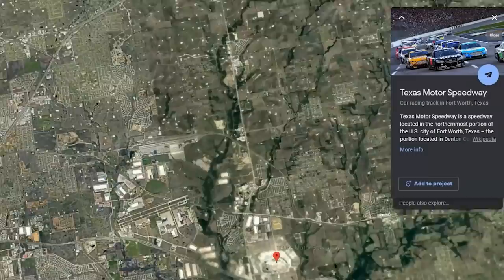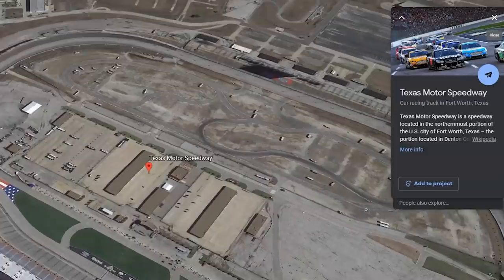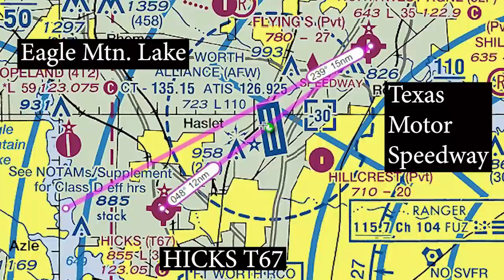We're just waiting on the light at this point. And then we'll go over to, what lake is that? Eagle Mountain Lake. Yeah, we'll go over there. And Brian, before these guys showed up, asked me how low we like to go over the water. I said about 500, and he thought that was too high, so we may need to go lower.